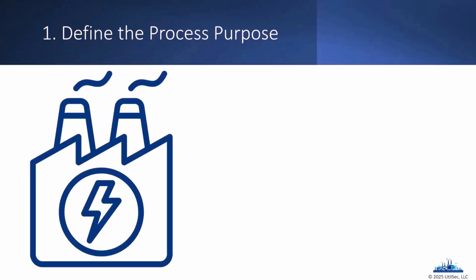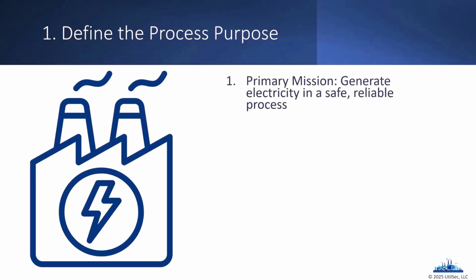So we talk about doing crown jewel analysis. Again, if I have that power plant, we can come back and say, yes, the primary mission of the power plant is to generate electricity, make sure it's safe and it's reliable. And we can also say, if you're in power generation in North America, we want to make sure we also adhere to all the NERC regulations, so we're compliant. But the primary responsibilities are always safety and the operational availability. Make sure the plant stays up, running, and doing what it's supposed to be. In this case, generate electricity.